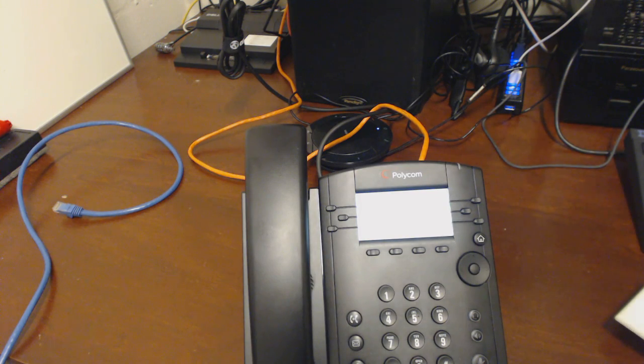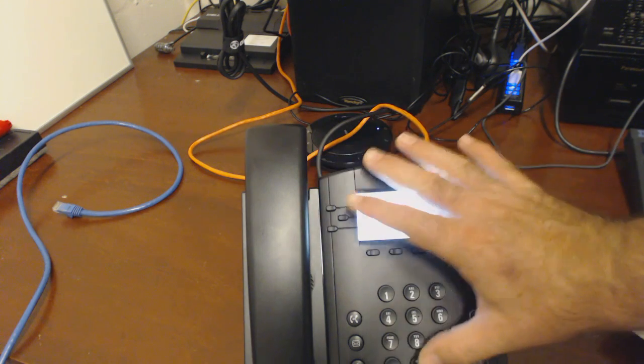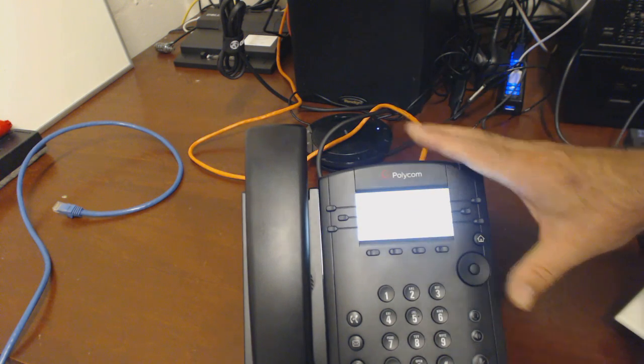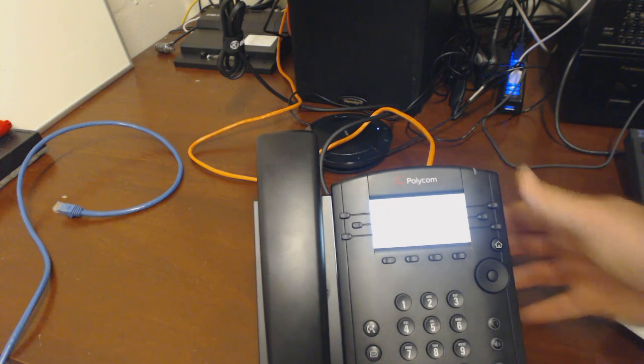That either maybe the internet's down for your entire location. So the first thing I would do is find out, do other people's phones work? Or do other computers work? And can other people get internet? Because if they can, then that's telling me, okay, the problem is local just to this phone or to my wall outlet. If they can't, then there's really no point in investigating this any further until that gets corrected, because it means that you're having a location-wide outage.